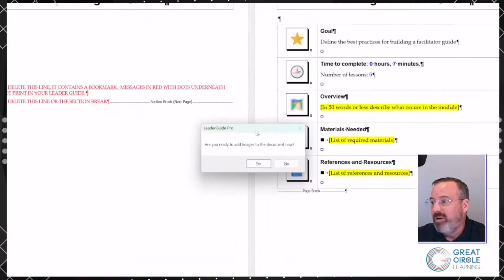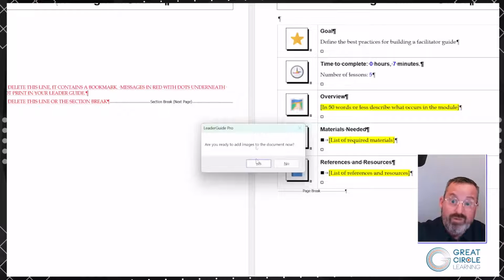So when we're starting off a new document, at document creation, after all of my course structure, my modules and my lessons from that guidebook design template are inserted, now I get a prompt asking, are you ready to add images to my document now? If I say no, I would end up with my shell document with all my modules, my lessons, and my course outlines already in there.